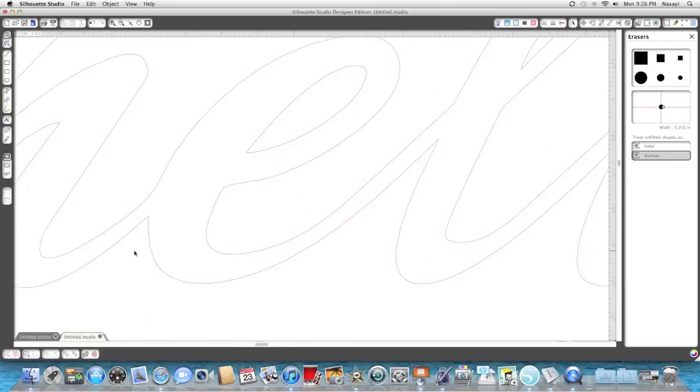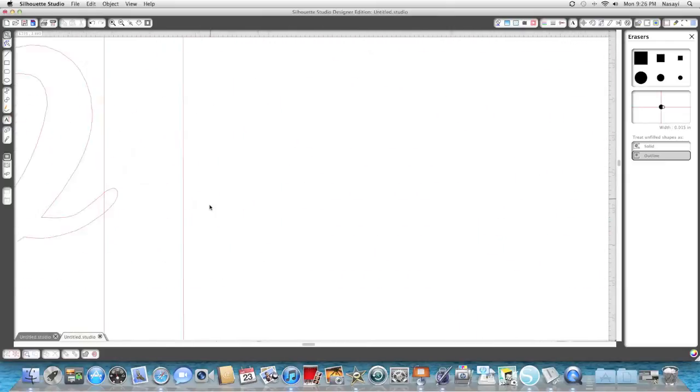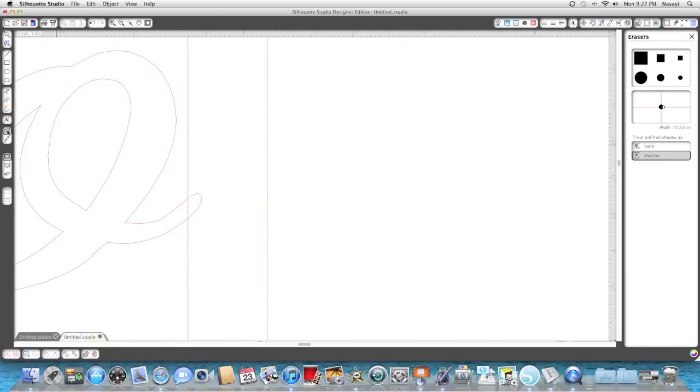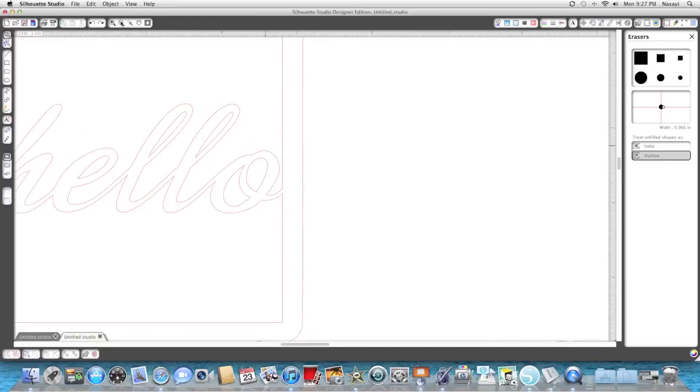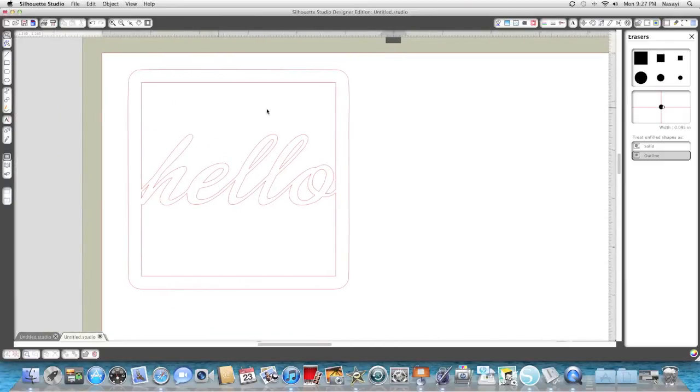So that side's fine. I'm going to scroll over to the other side and I'm going to do the same. Oop, too far. And I'm going to do the same thing. So I'm going to hit the eraser tool and I'm going to take out this tail off the O and this piece of the frame that's in the middle. Now, luckily for me, I went up a little too high, but it ended up putting the line back in for me. Sometimes that's a blessing and sometimes it's a curse. Okay, so I'm going to zoom out.